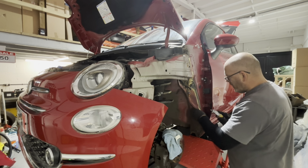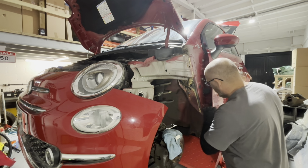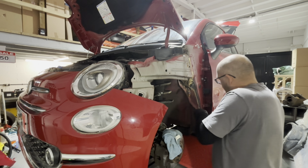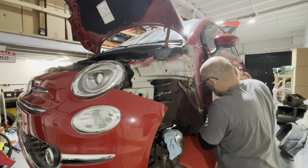Have to be careful when you're doing this, guys. Really, you probably should wear safety glasses. Might sound a bit over the top, but if you snap the end of that blade off, it could easily ping in your eye. I've got a bit of protection, obviously, with the glasses, but if you're doing this, seriously think about wearing safety glasses, guys. The last thing you want is the end of this Stanley blade pinging off in your face or your eyes.